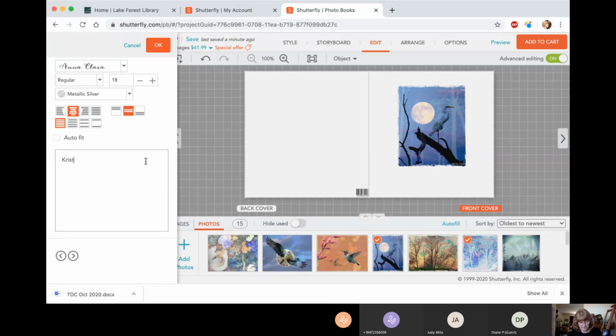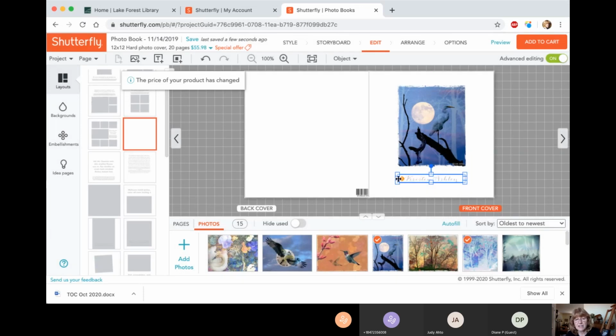And then I'm just going to put my name here. And we are certainly going to think of a better title for this book when we're done, but that's what it's going to be for now. We're going to highlight this. We're going to go up to here and go to about 34, 36 points. Now you see this little yield sign has come up, and that's a good thing because it says the text does not fit. So just say, okay, go back here and let's open this up a little bit.